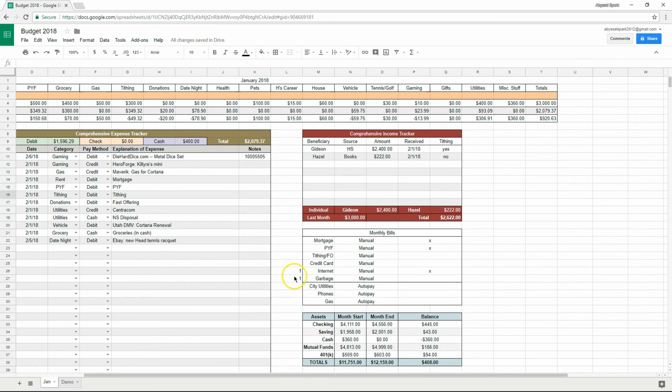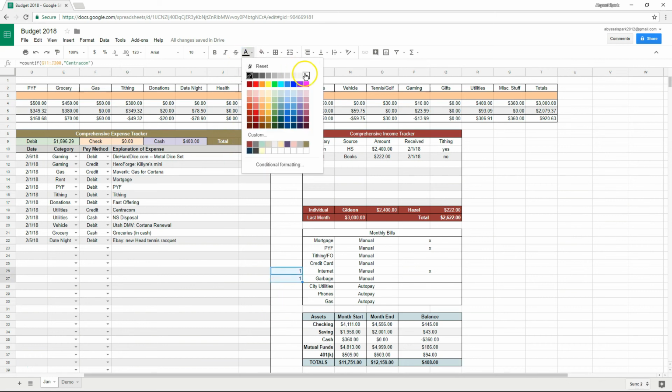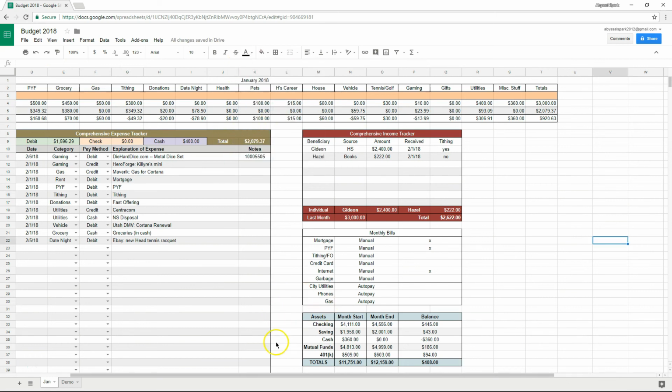But I don't want to see those ones. I think they don't fit in with the aesthetic of the budget. And so I'm just going to highlight those and turn them white. And now you don't have to see them. You know they're there. You click there and you can still see the formula. So it's there, but you don't have to see it. So now you just have to remember that you don't touch this column because there's hidden formulas inside of it.